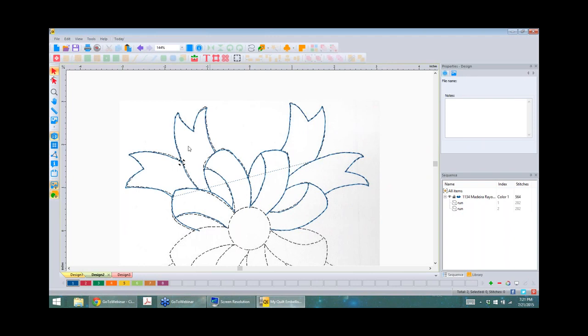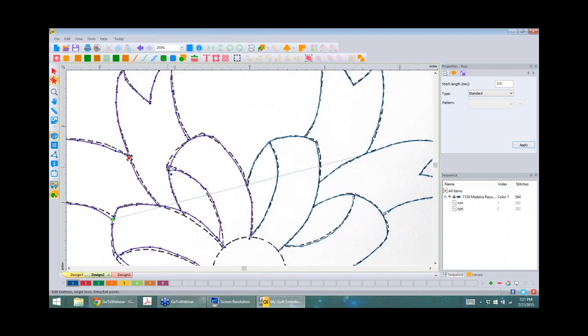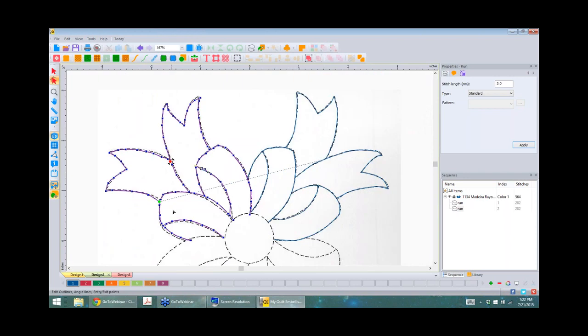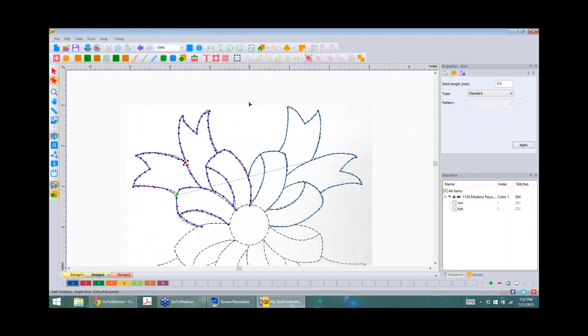I could actually go in and adjust this if I want to by using the points that I have on my shape tool. So I could go in and move these so they're over it so I don't have to retrace the whole thing, which is probably what I would do in reality. And right-click to fix that. I'll just move that one in a little. And I think I'm okay with the rest of it, actually. So we'll move on to the next thing.